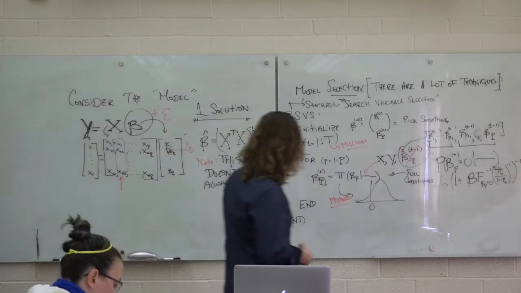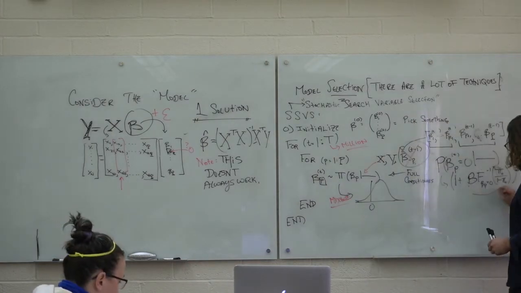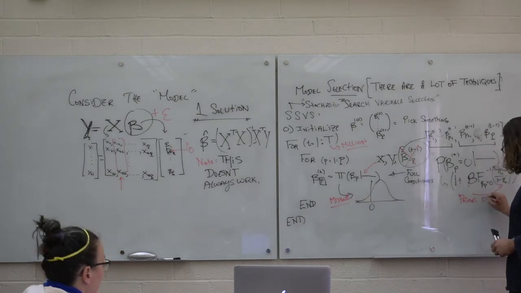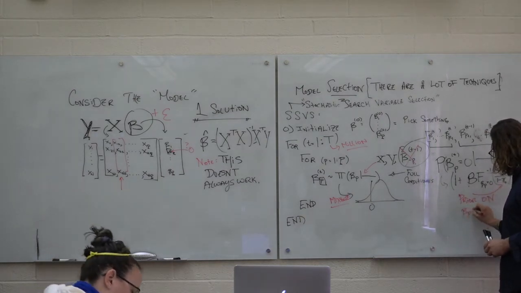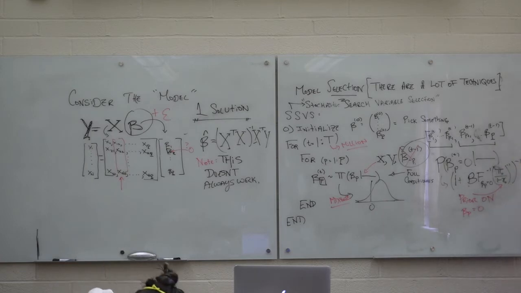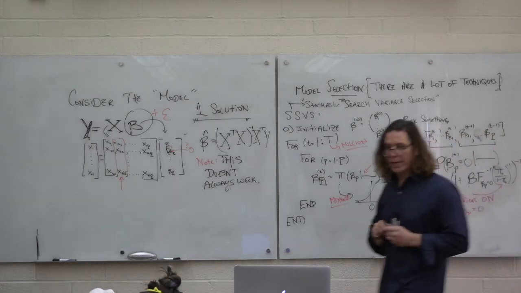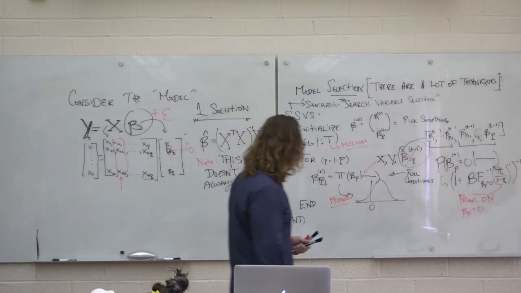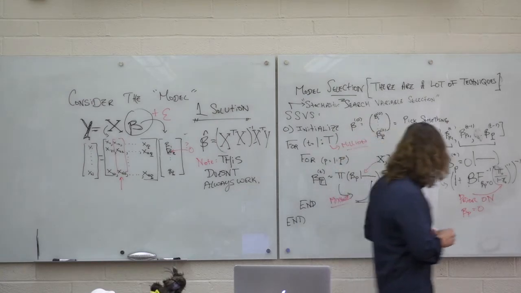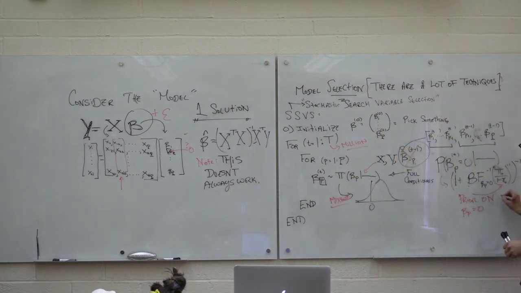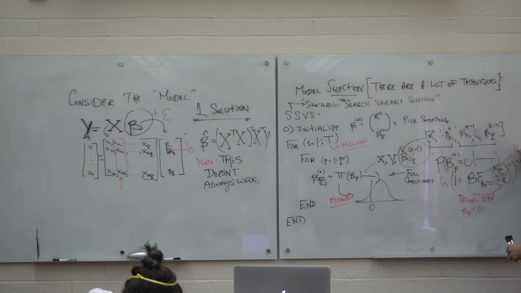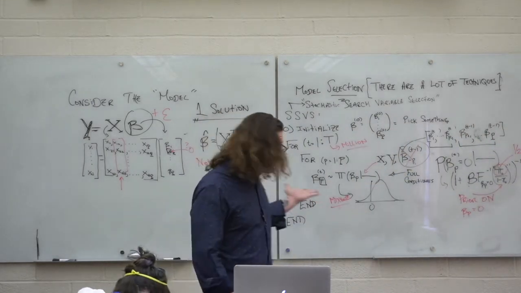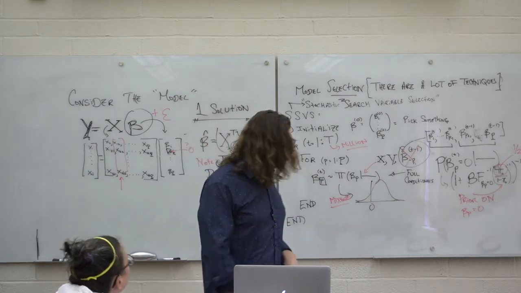Somebody just asked, what are the pi naughts in here? So these are your priors. This is my prior on if beta p is equal to 0. And so the question is how do you pick it? I don't know, what's the problem? It depends on the context of the problem. Saying that, it's not a very sensitive parameter in the model. I would usually pick these to be maybe 1/2. So what's the probability that beta p is 0? Maybe it's a half. So maybe it's something other than a 0.